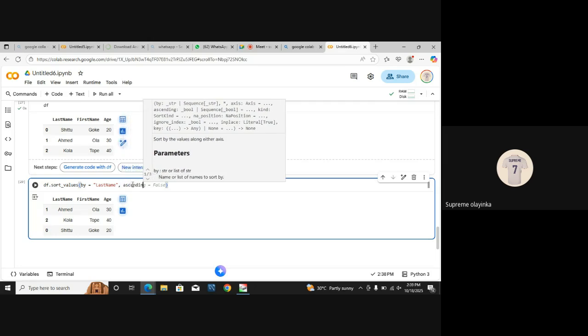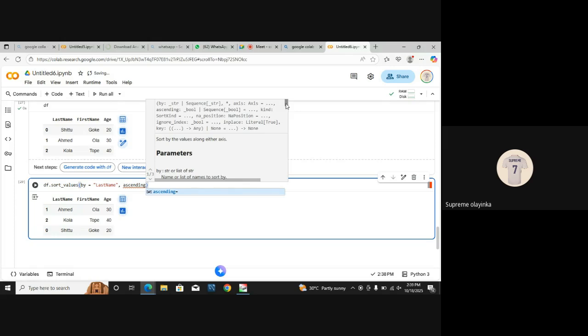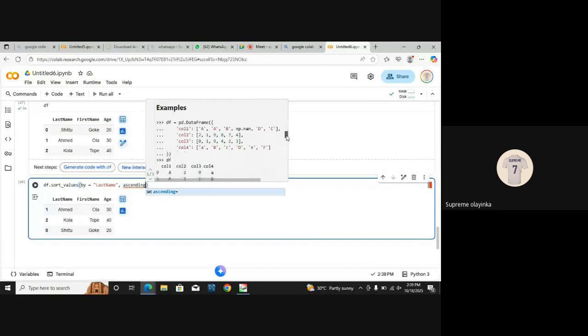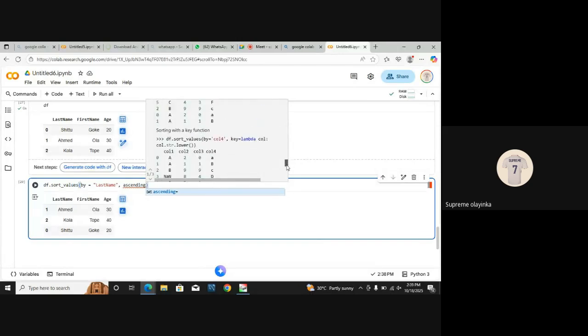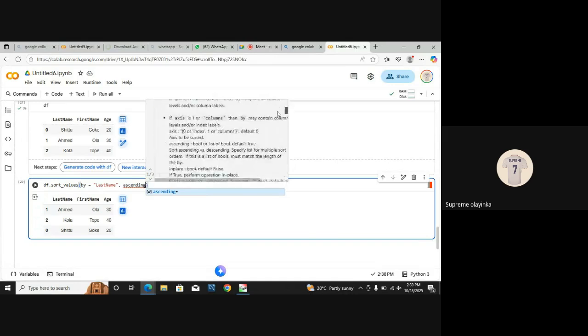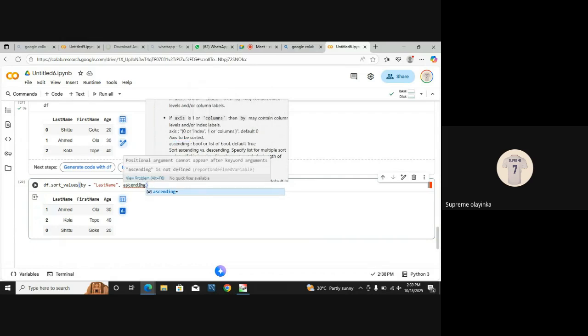When you write something like ascending, if you look at this, you can see what do you call this thing? I forgot. I think they call it dictionary also. If you look at ascending here, I can't see ascending, but there's ascending there. Okay, I think I see it. So ascending, we can see default equals True. That is, even if I had not written ascending here, ascending is already True. That means it will be arranged in ascending order, that is, in alphabetical order.